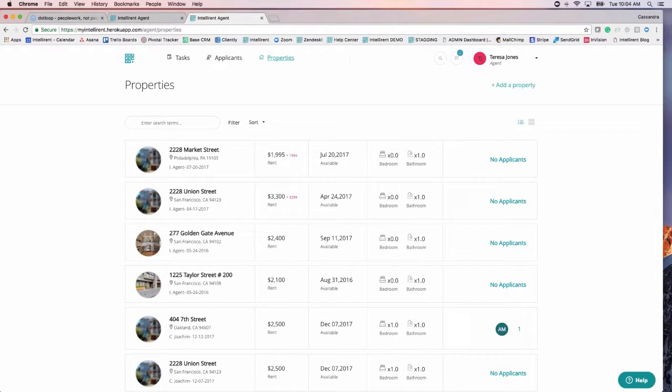We do also help our clients with a marketing feature. So you can publish your properties onto Intellirent. And Intellirent is a private account. So any published properties on Intellirent are private to your account, unless you turn on that marketing feature, which is going to be the syndication. You'll see that in the settings dropdown. Syndication is basically going to market any of your published properties on Intellirent across multiple listing sites, so the Zillow Group, apartments.com, and within your syndication settings, there will also be a larger list where you can check out the different partner sites.